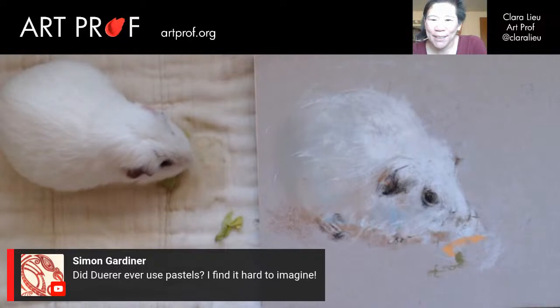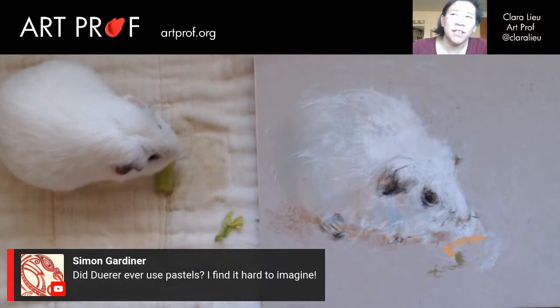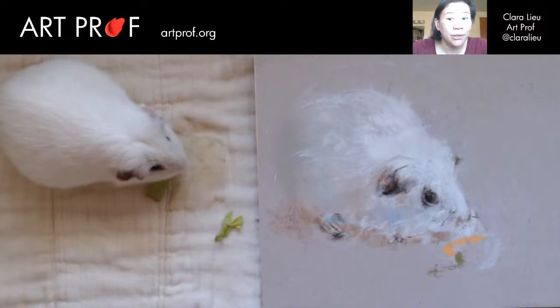Simon is asking, did Durer ever use pastels? I find it hard to imagine. I don't think he did. Not that I can remember. Most of the stuff he did was engravings. He did silverpoint, lots of watercolors. To my knowledge, he did not do soft pastel. I'd have to look that up though.